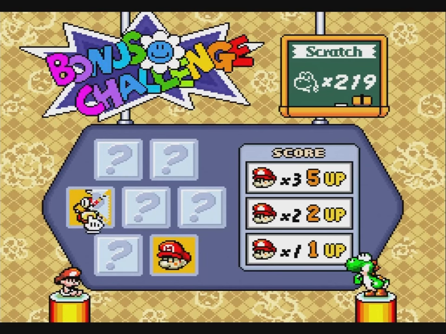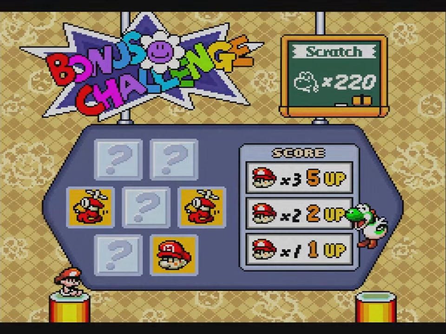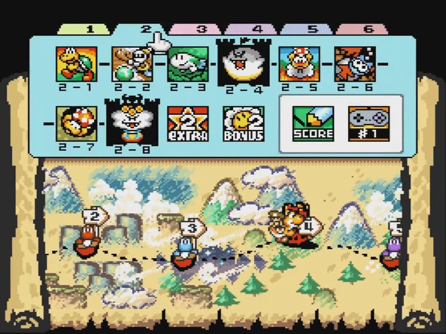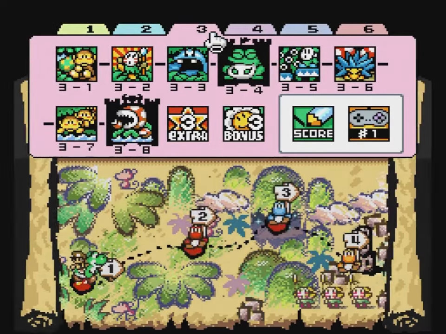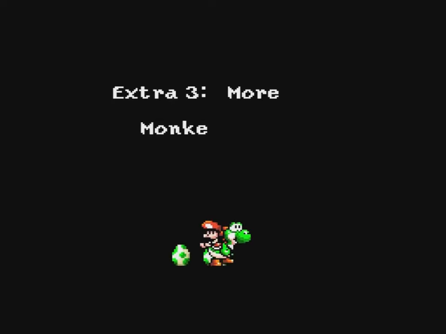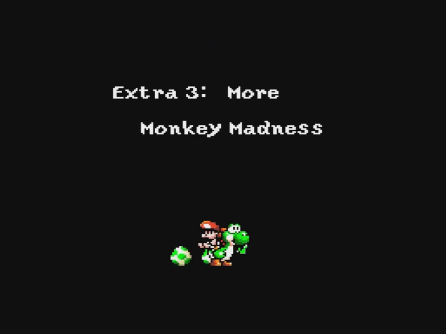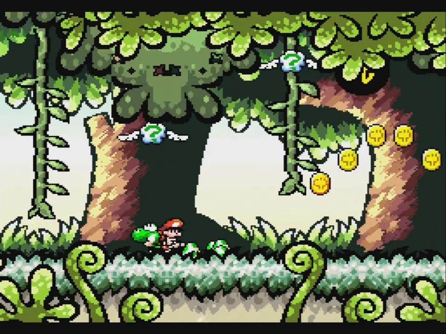Is a toady! That one's gonna... Just one! 220 lives! Alright, on to extra three! Extra three! On to extra three! More monkey madness! Oh my god. Okay. Alright.